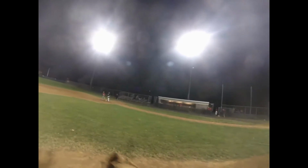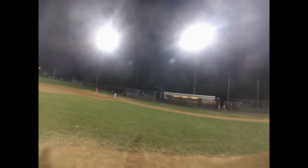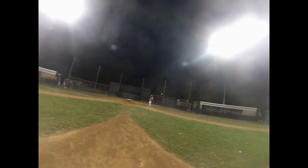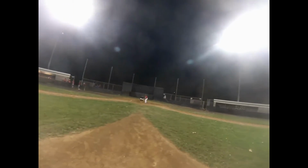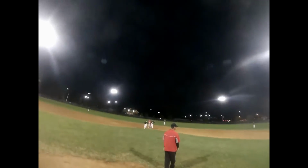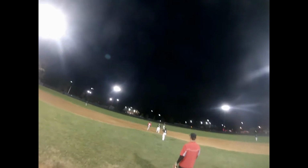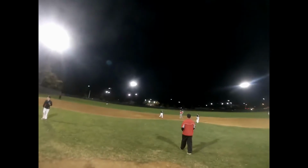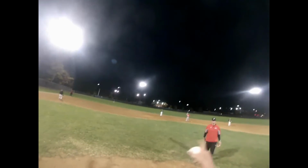Nobody's out. Runners on first. Good. Read that ball, right? Oh, I shouldn't have done that. Stay on second. Stay on second. One out, runners on second. One out, runner on second. We'll just leave him there. We're gonna pretend he was safe. Runners on second, one out.